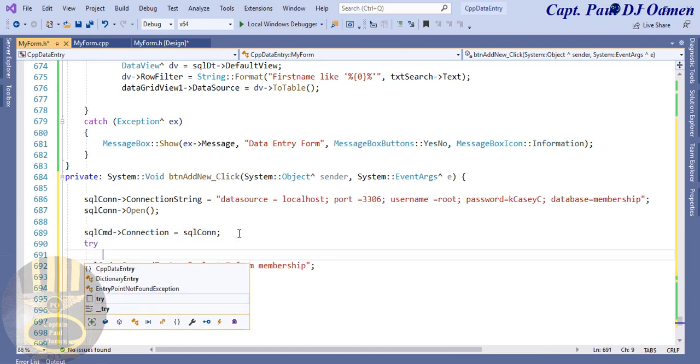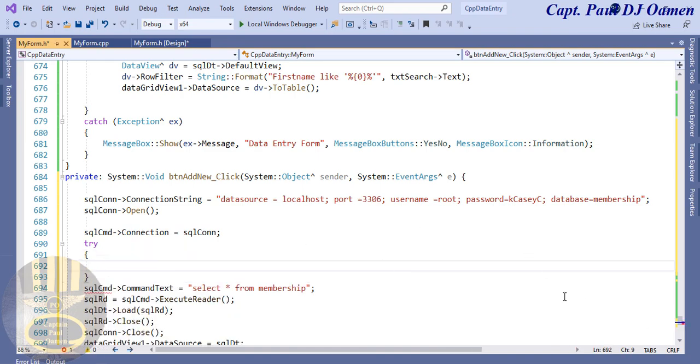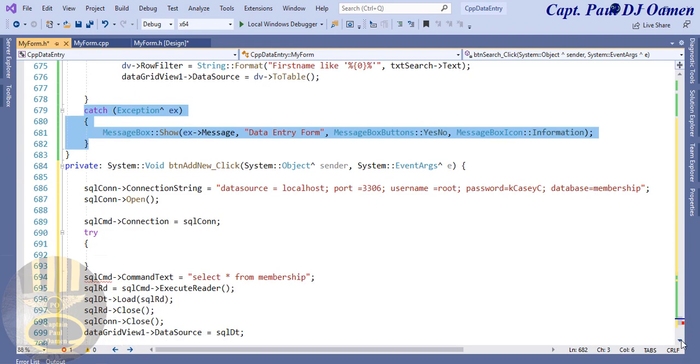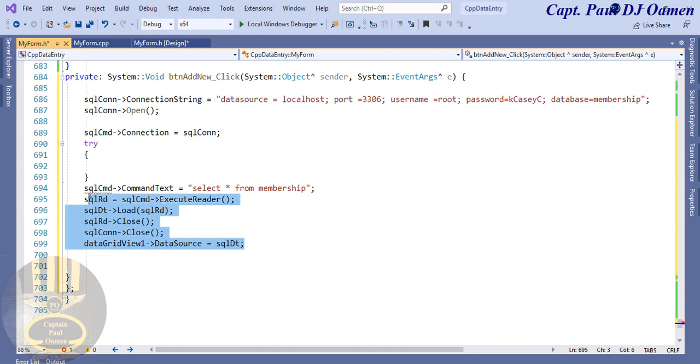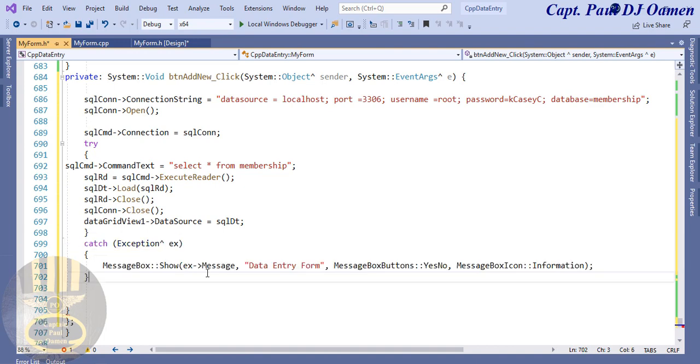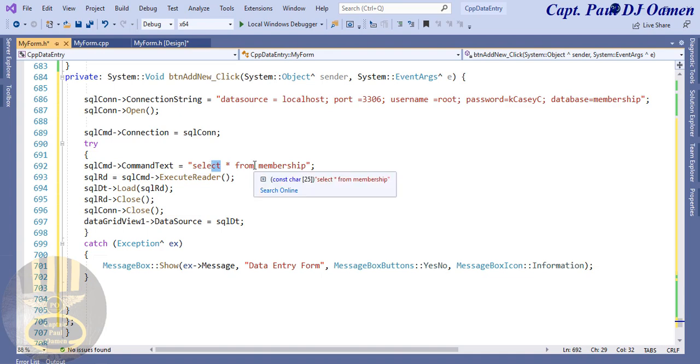I'm going to add try catch in there, and let's copy this to our try catch statement here. I will move all of this in there for now, but I'm still going to delete a lot, if not all. Paste that in there, and here you see the command statement. I do need that, so I'm going to change this to insert into membership.